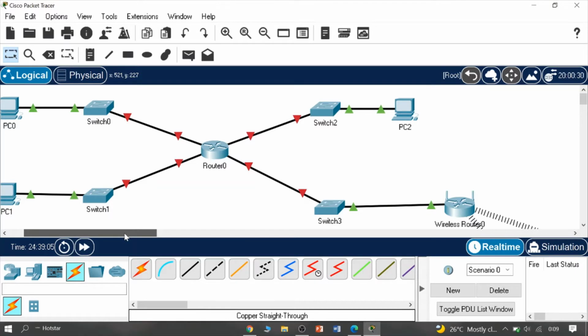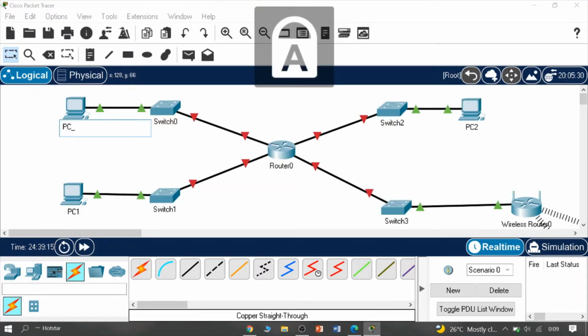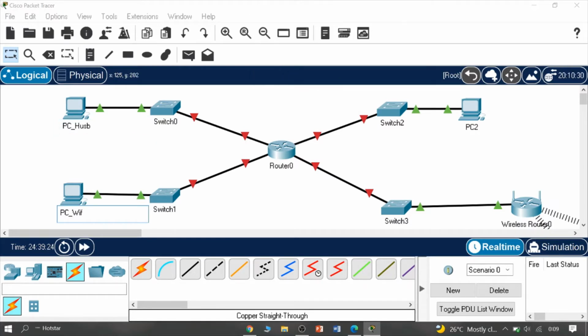So now I'm going to change the names of these devices as per required. So this PC should be the husband's one. This PC is PC wife.